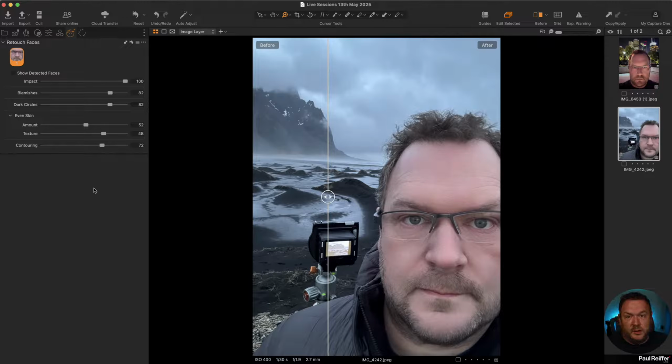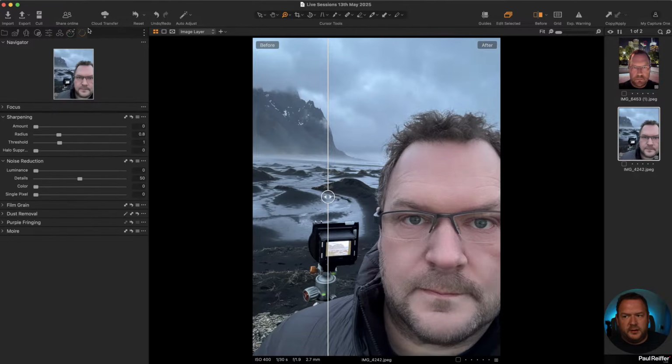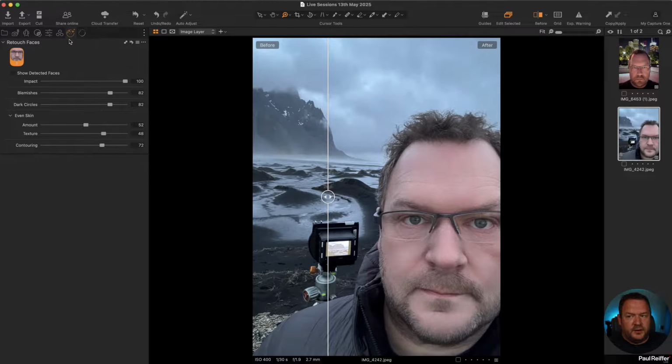I could remove wires. I could remove annoying ghosts of things in long exposures. The potential for this tool is quite interesting when I think that Capture One have chosen not to put it under the Detail tab. They could have done, but they gave it its own tab, the Retouch tab. So maybe there's more to come.